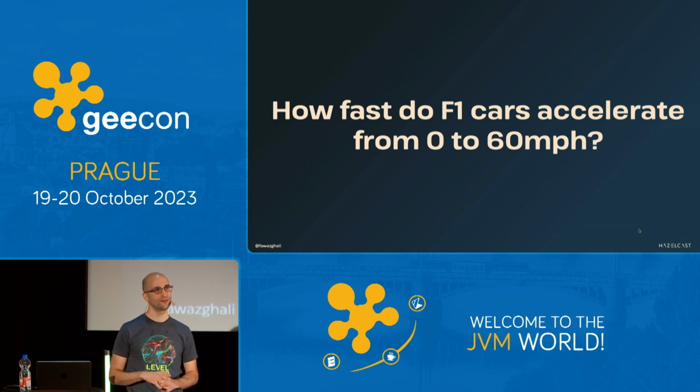So notice I didn't say 2 seconds or 3 seconds. I specifically said 2.5. And this 0.5 is very crucial and very important because if, for example, you try to take an average and you say 3 seconds, that's half a second slower. And it is important for Formula One races and so on, but also for other aspects. So it's not only about Formula One applications, but also for any mission critical application.